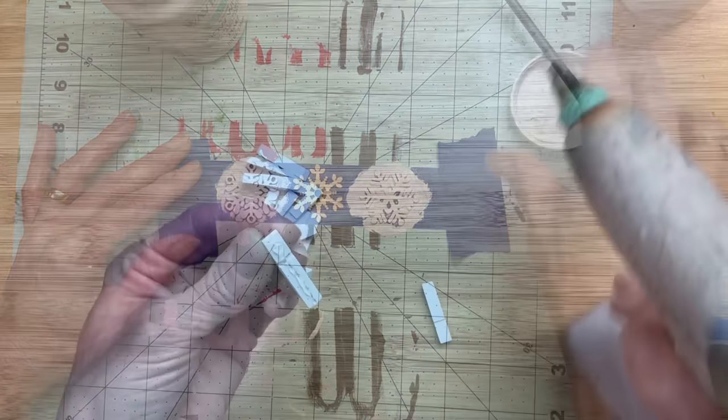Today we're making this wood ring snowman using some of these wood rings from Dollar Tree or Hobby Lobby, some chunky black yarn, some paint, and a toilet paper tube. I was able to find these a couple times at my Dollar Tree. You get five of them in a package for $1.25. If you cannot find these at your Dollar Tree, look at Hobby Lobby or Michael's in the macrame section.